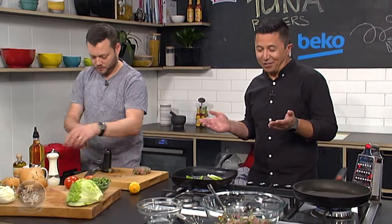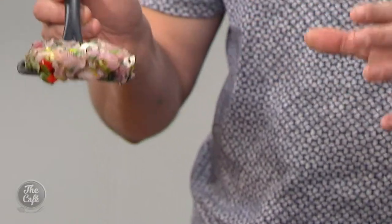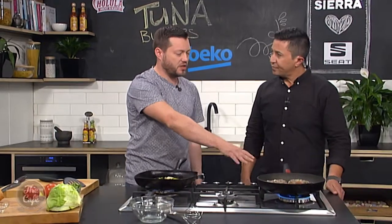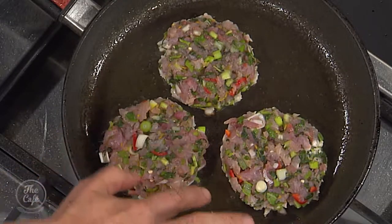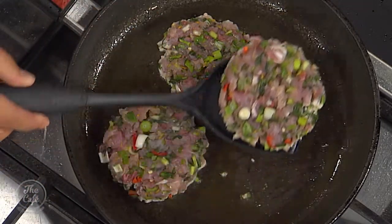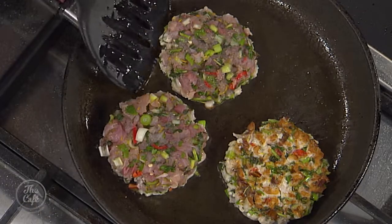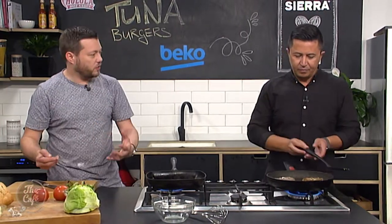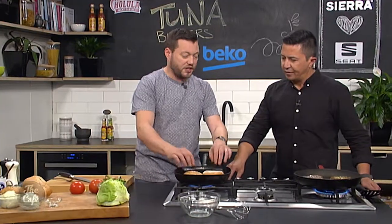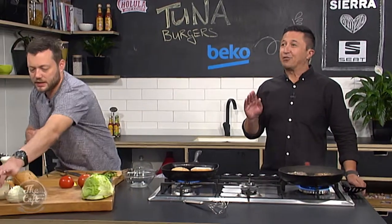Carry on doing that — we need to finish off this tuna burger which is smelling sensational. You can see you mould them, get a nice shape, nice thickness, whatever size you want, and the tuna sticks together because we've pulsed it. Do these on the barbecue or in a pan — couple of minutes on each side, nice colour, then flip them over. You can already see it's cooking from the side — it's nice and white. Because it's tuna and all fresh ingredients, you can leave it a little bit under in the centre. The spring onions are now nicely charred, softened up, lost that rawness. We're gonna griddle the bun — toast it lightly — make it nice and fluffy.